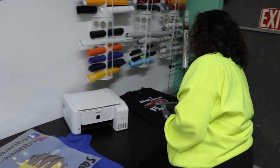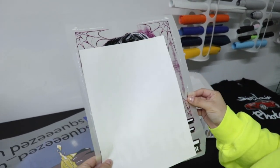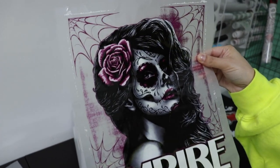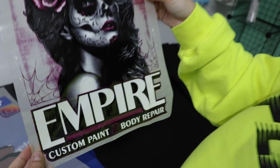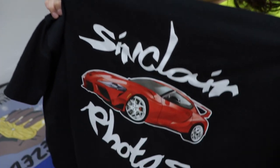And this is another one. I wanted to compare this to a sheet of paper to show how much more room we have. We can just get so many. Look how beautiful she is, that detail, that color pop, everything. Amazing, amazing work. Here it is, our Flash Custom Transfers on a black t-shirt with Sublimation.